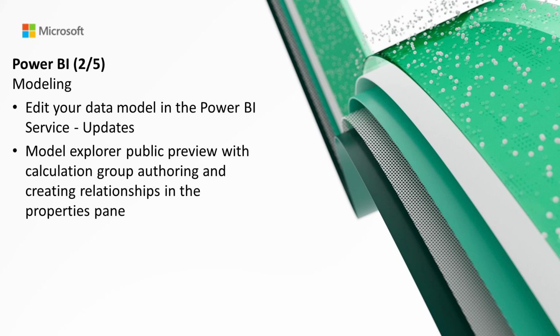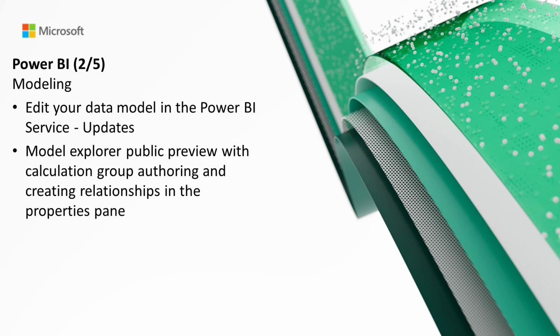Manage Relationships dialog. Now you can easily view and edit all the relationships within your data model in the service. In the Home tab, simply select the Manage Relationships button. This will open the revamped Manage Relationships dialog, which provides a comprehensive view of all your relationships along with their key properties in one convenient location. From here, you can choose to create new relationships or edit existing relationships. Additionally, you have the option to filter and focus on specific relationships in your model based on cardinality and cross-filter direction.